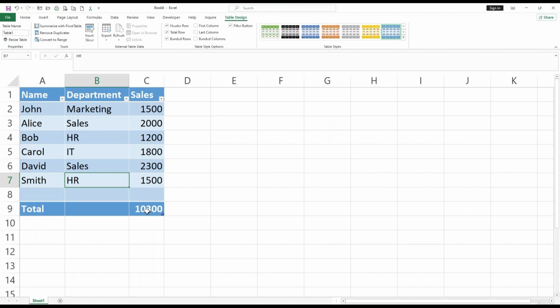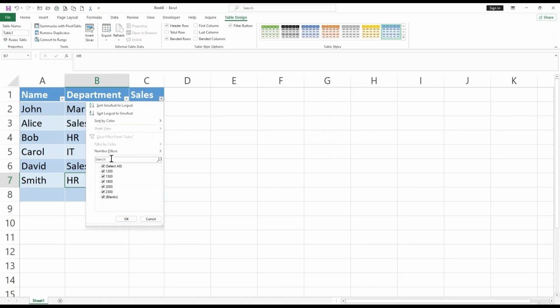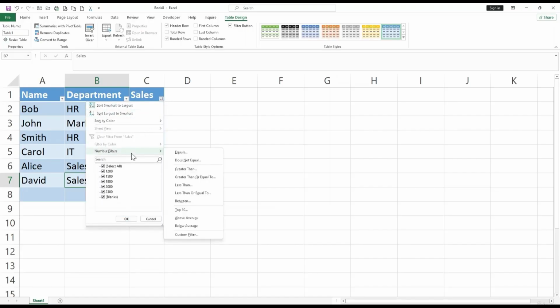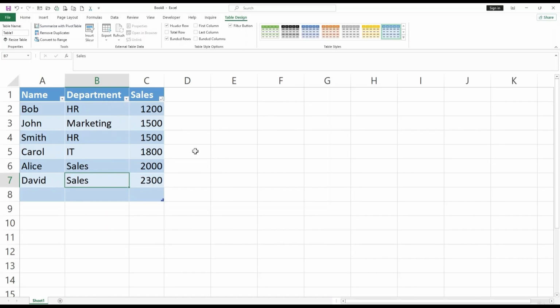Filtering and sorting data becomes easier with tables, so you can click on any of the filter buttons in the header row and sort or filter your data. For example, let's use this one as the filter. I can easily sort it from smallest to largest, and here we get the smallest to largest over there. This way you can easily sort or filter. If you want to filter this one as numbers, you can choose equals or does not equal, or greater than, or several other options. You can easily play with this. Okay, so now let's move on to working with ranges.